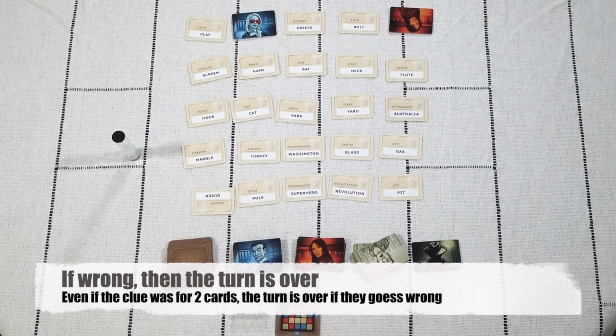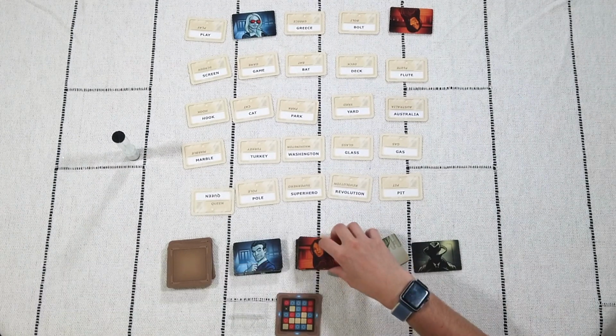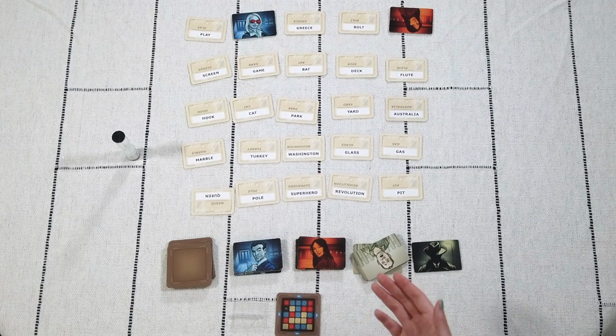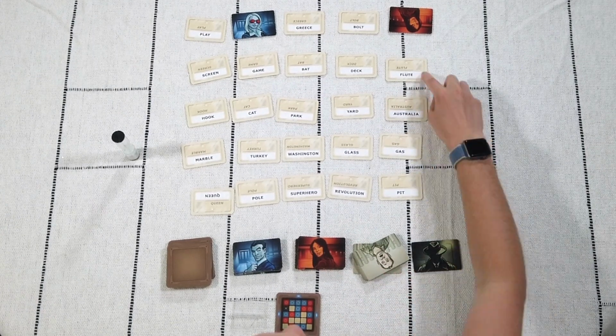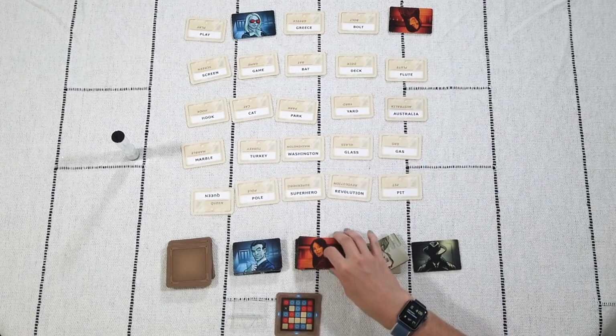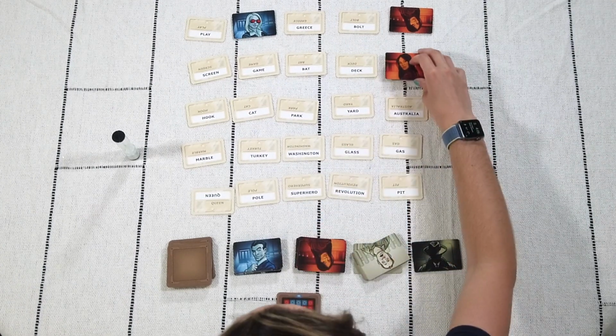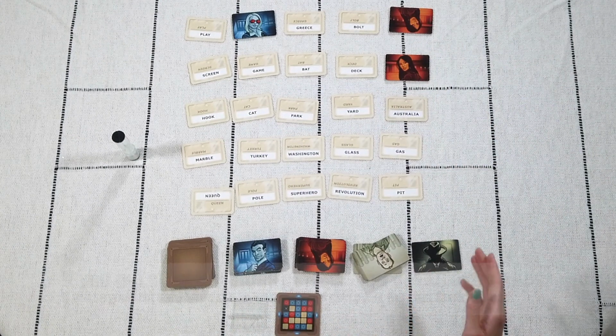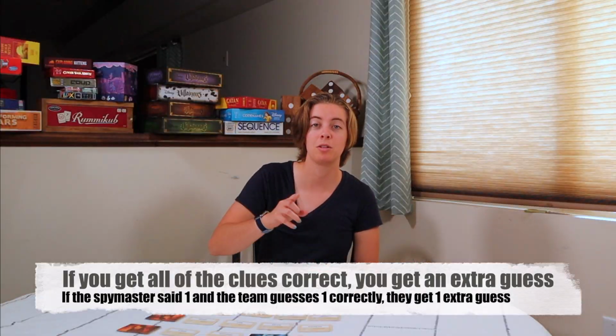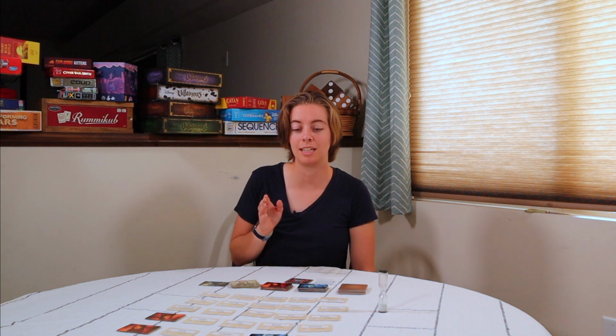Now let's say that the red team's turn, they say instrument 1. And the team goes, okay, I think it's a flute. So the team got it right, they can cover it up, and because they got all of the clues right, for example, I said flute 1, by them guessing one card correctly, they get an extra chance, they can either guess or remember a past clue.